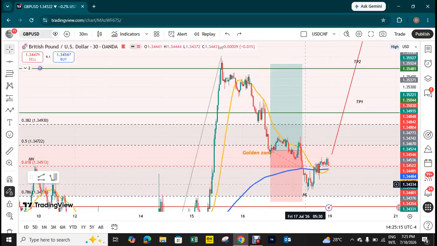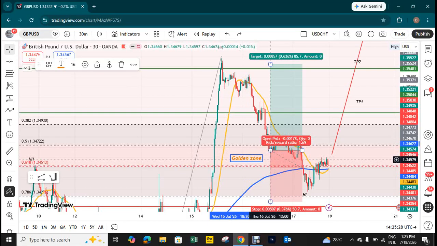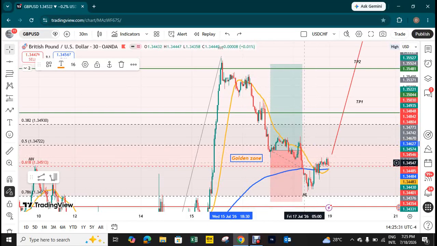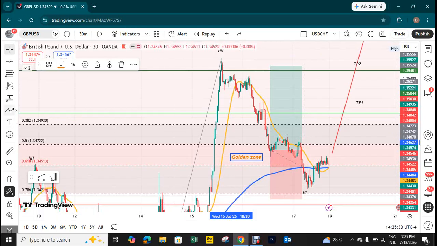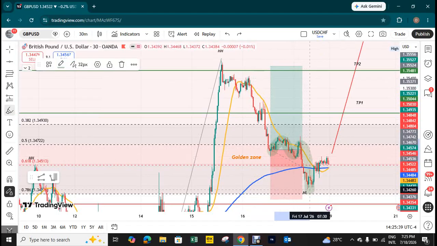So on Thursday we made sure that we're playing the way we're supposed to, okay. We don't need to stretch ourselves because we want to make profits. So on Thursday I allowed GBPUSD to fly without us taking an entry. And what happened, you can see we're not taking an entry at that moment. We saw price came up, and you can see what happened. Price came down almost close to our stop loss, okay. So it was a good idea that we didn't take an entry at that level. We just let price do its thing, okay.